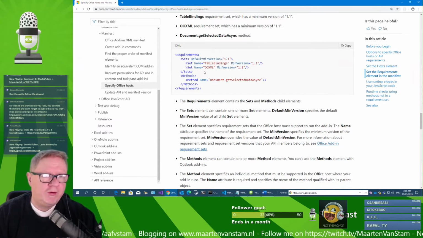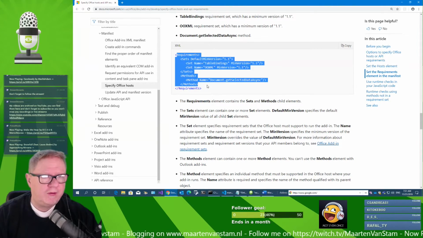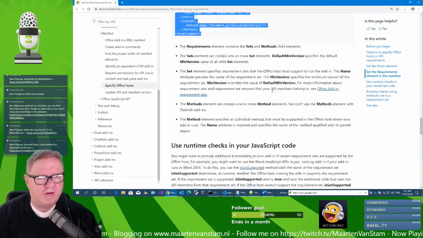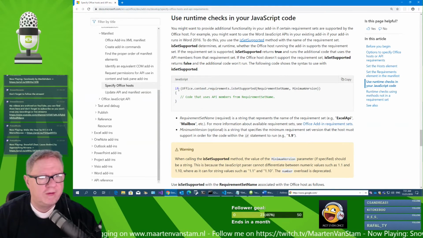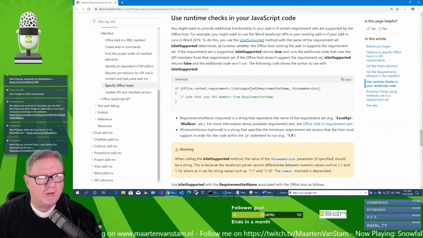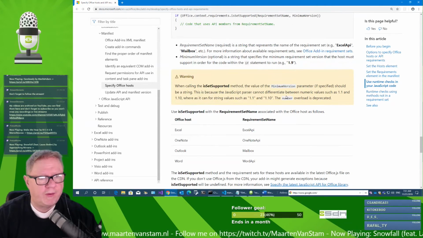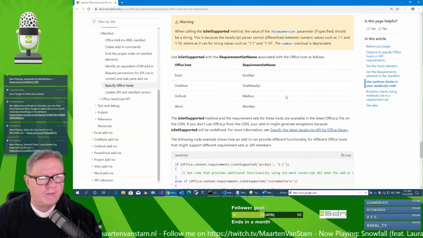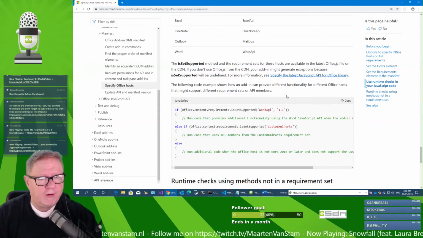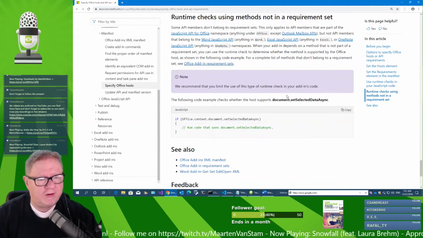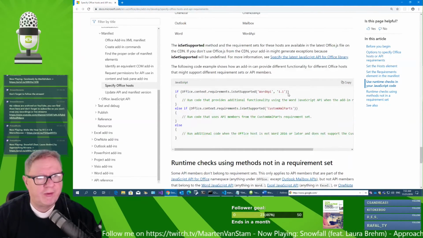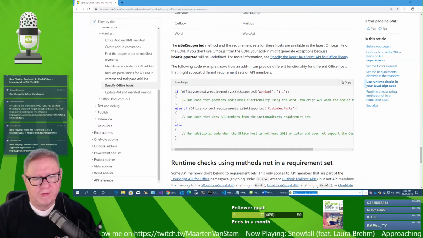So instead of doing this, the recommendation is to check it online. Runtime checks like this: if context.requirements.isSetSupported. So I want to check what the current requirement set is.